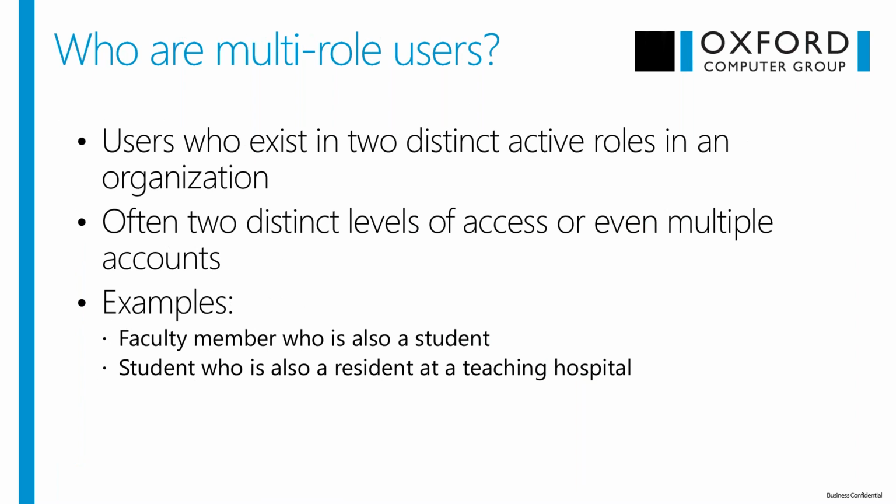So kicking this off, multi-role users, who are they? These are users who usually exist in an environment, and they have distinct roles in that environment. Unlike contractors and employees, or contingent workers and employees, those users usually exist in a binary state, where you have, the user is a contractor. They cannot be a contractor and an employee. These are users who exist where they are two things or more things at the same time.